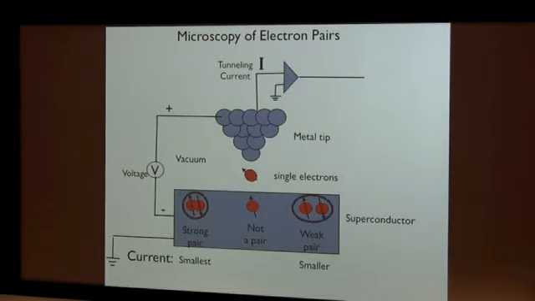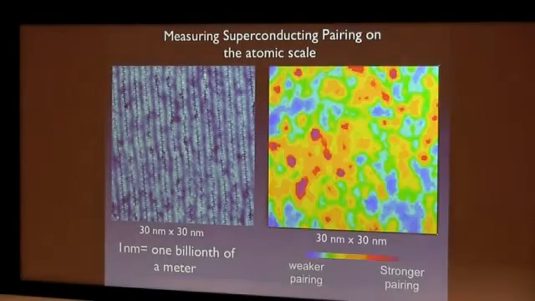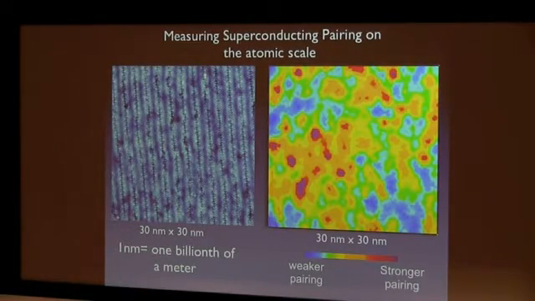Just to give you a flavor of the kind of things we do, we take this microscope and we have been able to image where these pairs are inside the crystal of this material. One thing we have found that's very surprising is where the pairs are. The color scale here represents the strength of the pairing of electrons, red being very strong and blue being very weak, as measured by this microscope. And this is the same landscape over which you have this picture of the atoms. This measurement tells you where the pairs are stronger and weaker, and this measurement tells you where the atoms are. So you already see something very interesting. Over here we have a red spot where the electrons are paired very strongly.